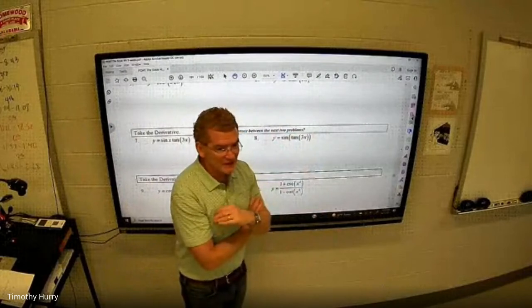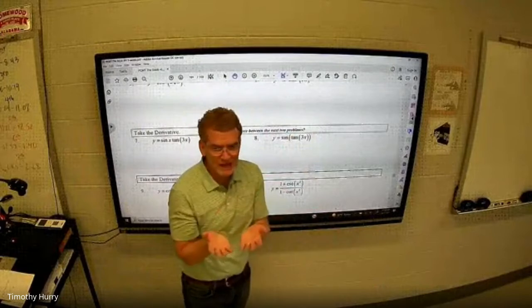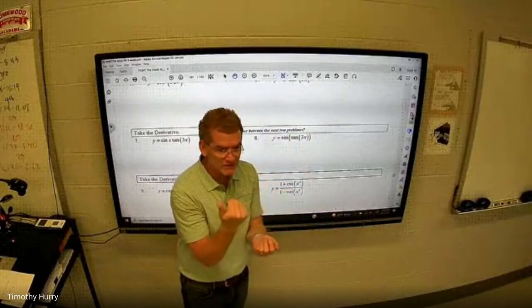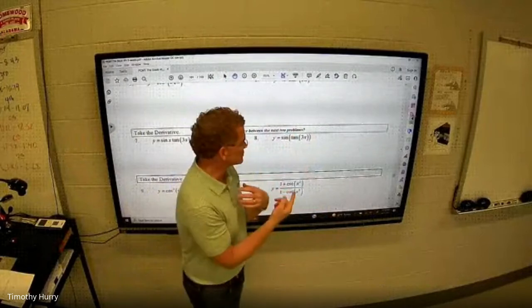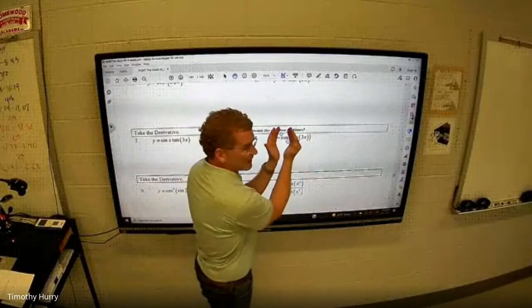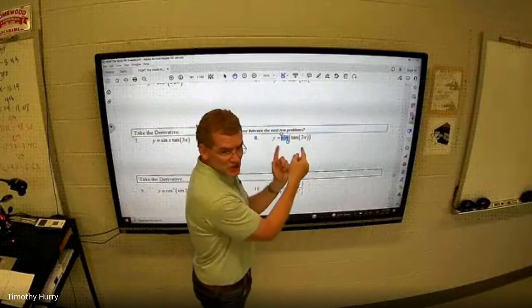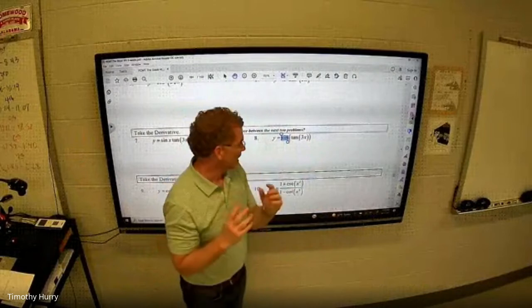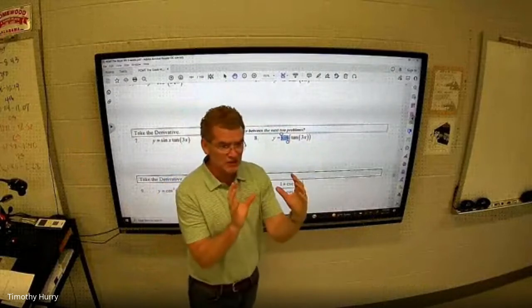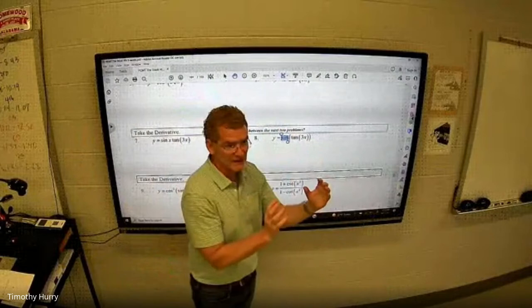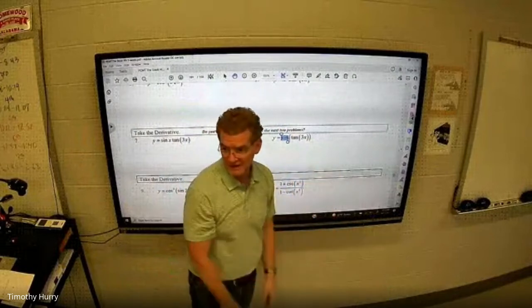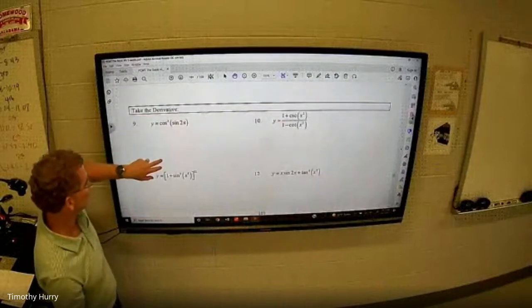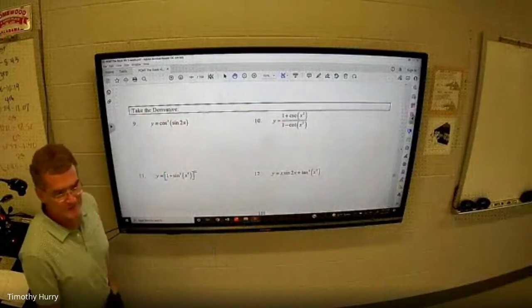A regular sine is saying find the ratio of the opposite and the hypotenuse of whatever angle we're talking about. Well, there's no angle with the sine if you break it up like that. So this is a big chain rule. This is like the sine is like the f function, and then the tangent is like the g function inside, and then the 3x is like the h function inside of that. Are y'all seeing this? All right, so that should be reflected in the work that you're doing.